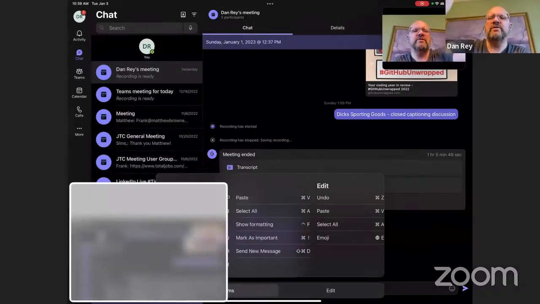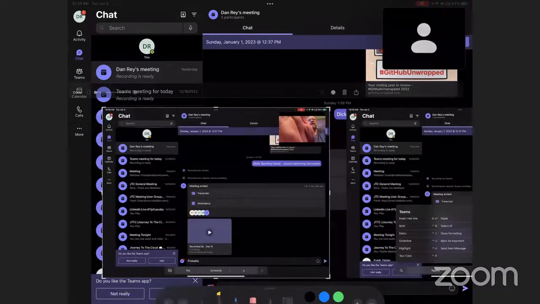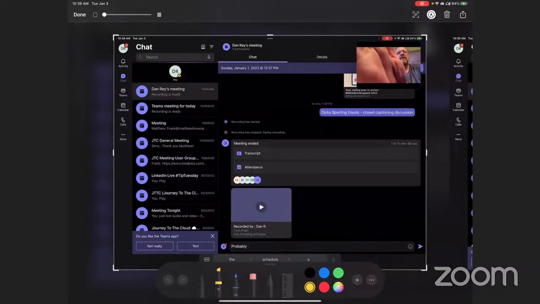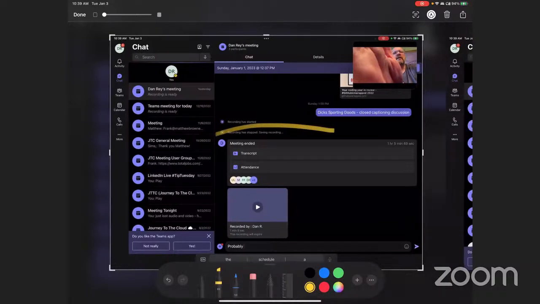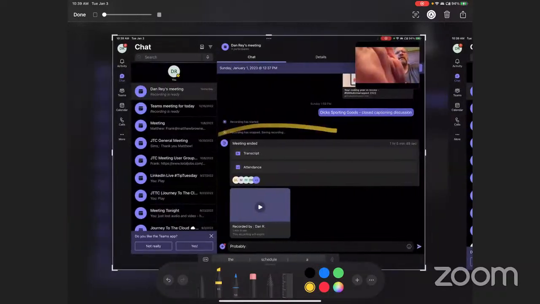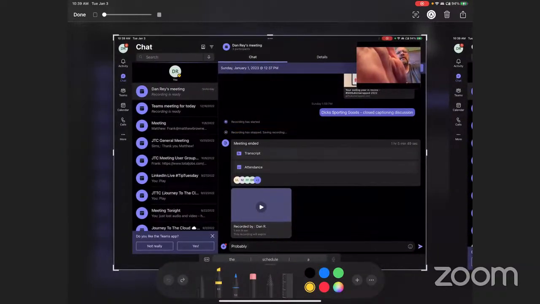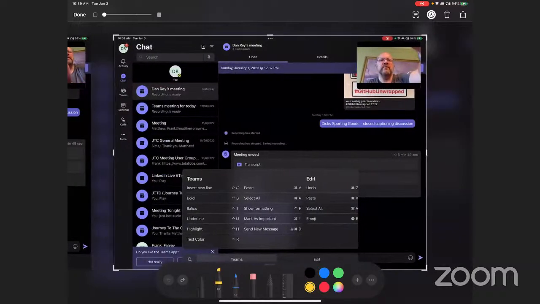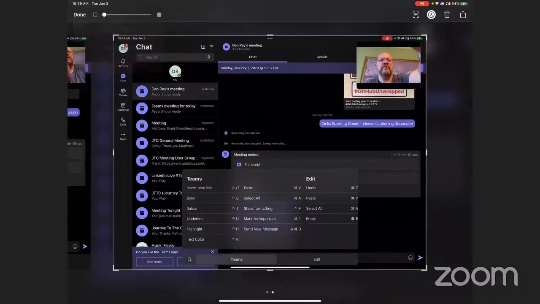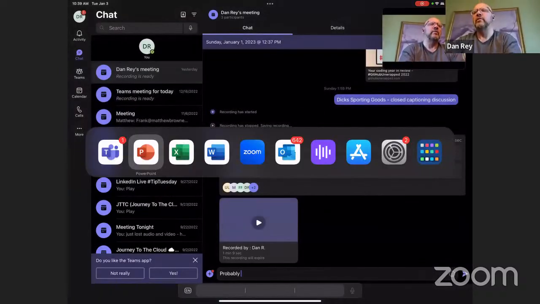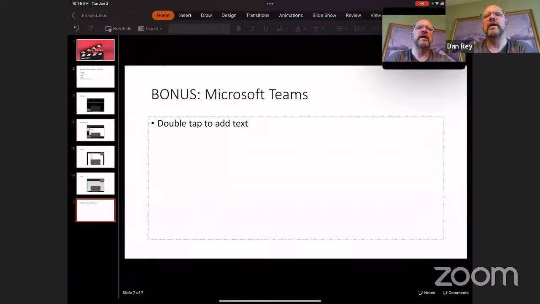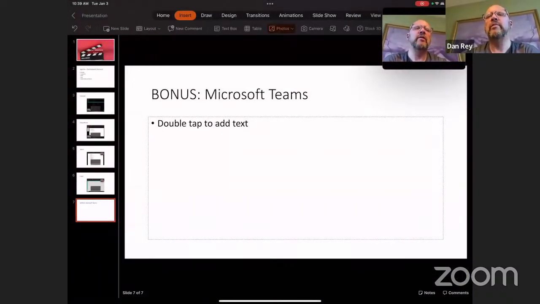Got to hold two things down at once, which is a little tricky. There we go. Nope, I still didn't get it. Let's see if I got it in my other screenshot. I bet I did. Yep, there we go.